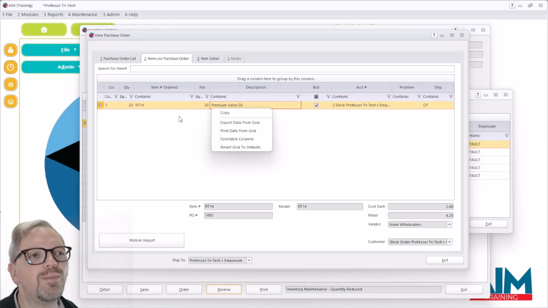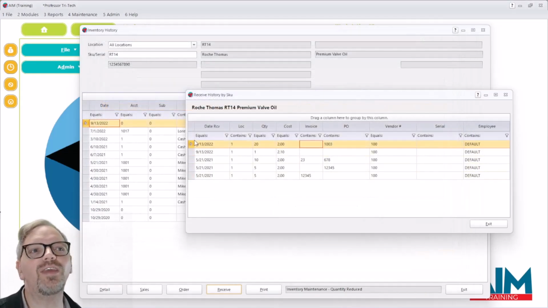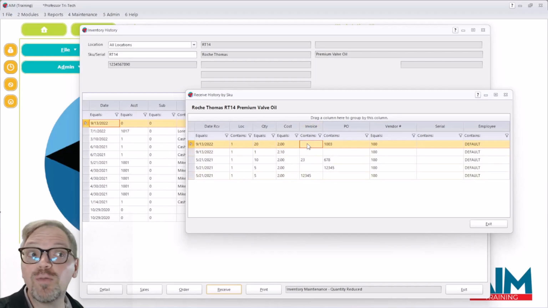There's a right-click option. It's not going to show up here in view, but in the receive function there is an option to add an invoice number at the time of receiving the PO. Again, in the event that you are not using the accounts payable module, but you still want to have that invoice here for the purposes of your history.